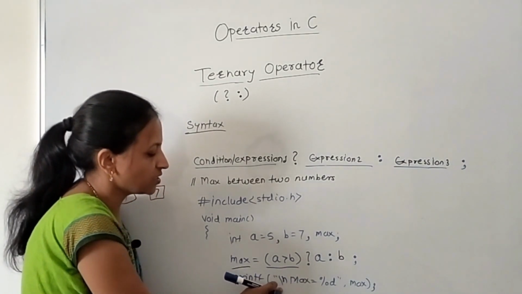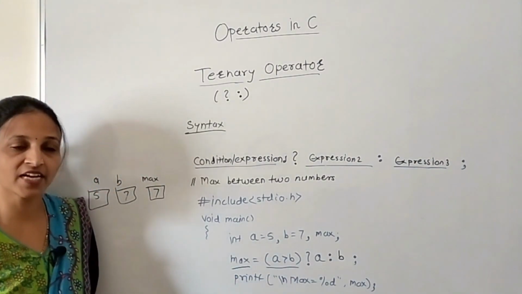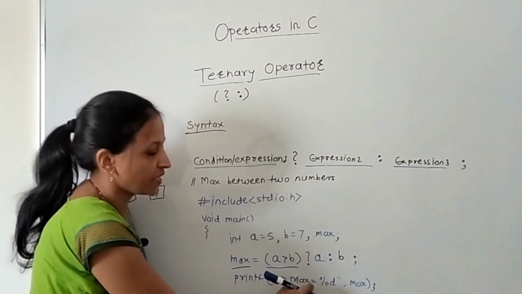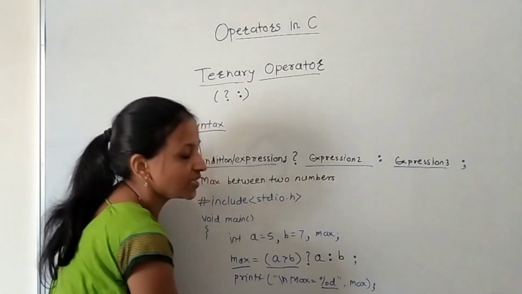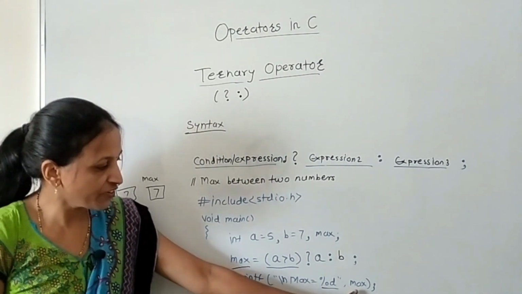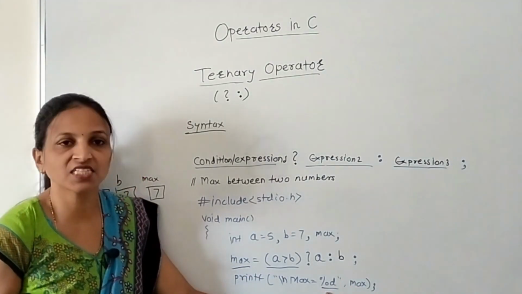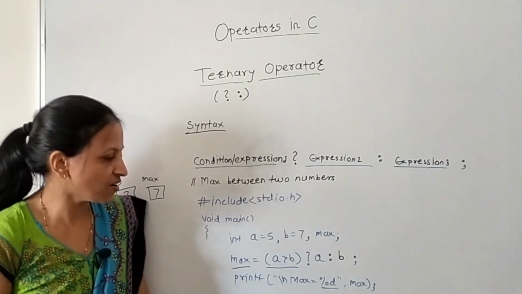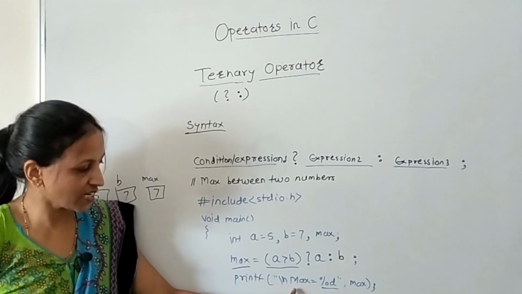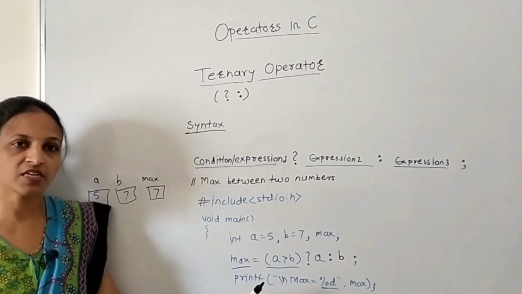string, then any escape sequence character. This backslash n represents go to a new line and then start display. Here the cursor will shift to a new line, then max will get displayed, equal to will get displayed, and percent d is nothing but a format specifier that can be used to display the value of any variable. Whatever I mention after the comma, its value will get replaced at this place. Okay, that's why max now has value 7. 7 will get replaced here, and that's why onto the output screen I will get output like max equals to 7. In this way we have to use this printf function.